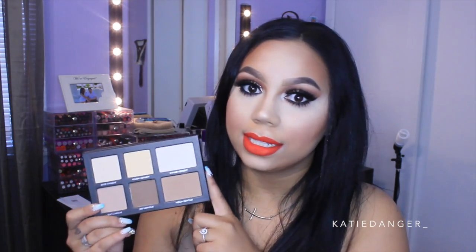or, you know, pro item. I have used this once and I didn't like it when I used it, but I think the reason that I didn't like it was because I used it with the brush that it comes with. So it does come with this brush. It's not like the Kat Von D palette where you buy the brush separately. It actually comes together. And this is the contour brush, if you can see. I don't like this brush. I think that's the reason I didn't like it when I used it together with the palette.